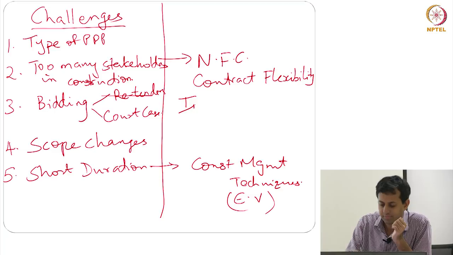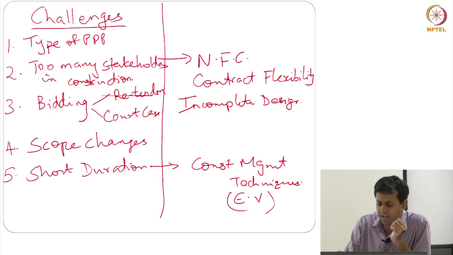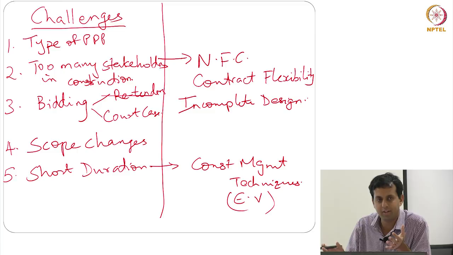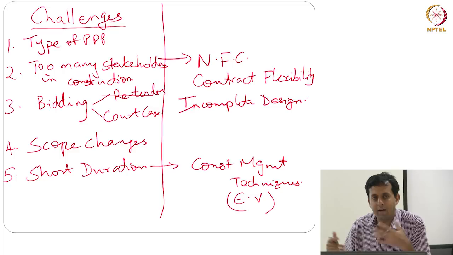Okay, so maybe the designs could have been a bit more incomplete, and this is actually a very interesting and relevant observation. See, what happens, and I think we might have talked about this earlier, your gate sizes are in some ways controlled by the size of the aircraft, right? So depending on aircraft of a certain size, you can have spacing between gates, right? If aircraft become larger, then your gate spacing naturally has to become larger, right? Otherwise, how will you park aircraft side by side?